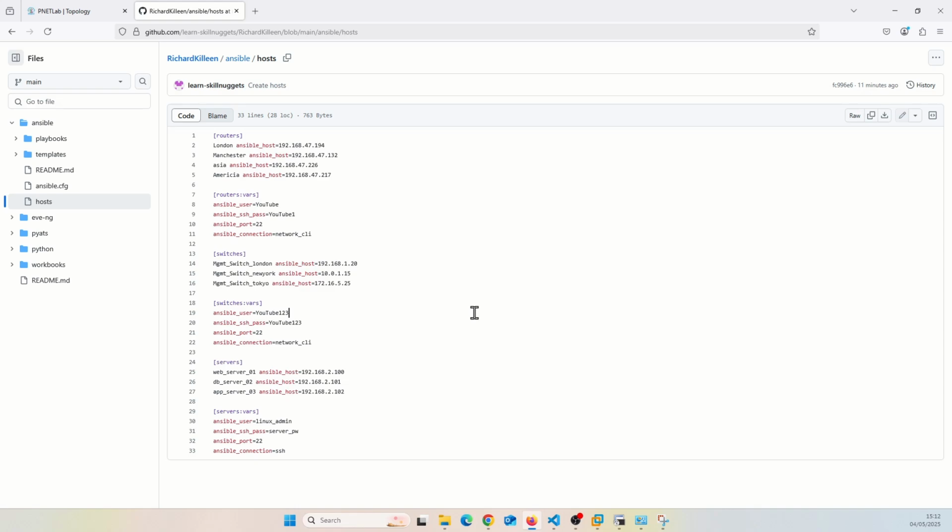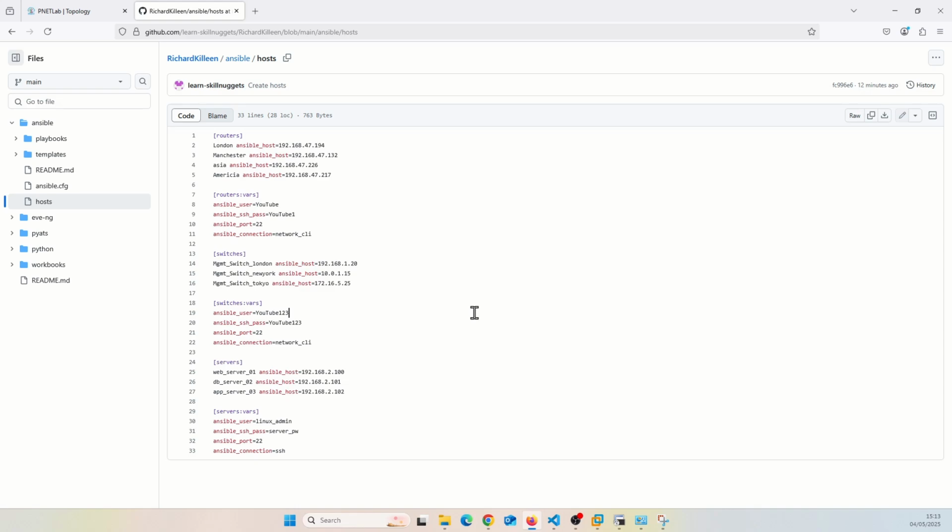So if we wanted to connect to, say, just Manchester, then we would say Manchester as the device we're going to connect to, and it would look at the host files, and it would take the actual Ansible host, i.e. the IP address, and then it would take the variables from it as well, and it will attempt to connect. Now, if we wanted to, we could use the connection as just routers, in which case it will connect to everything that's in that routers, in which case it's all of these 4 devices. We could also use the flag as all, in which case it will connect to everything that's here. It will connect to the routers, the switches, the servers.